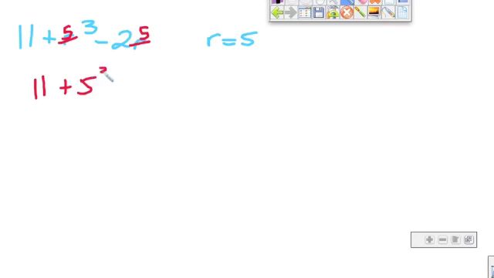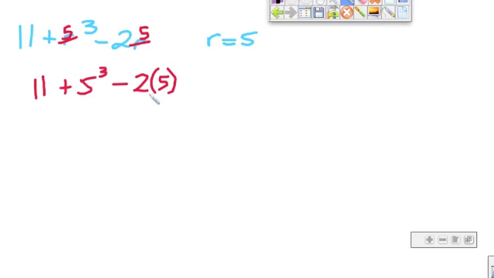5 to the 3rd power minus 2. When they're smacked together, that means to multiply. So I'll just put some parentheses around it so there's some separation. Okay, well, remember our PEMDAS, we don't have parentheses, so to speak, because there's not much we can do with this parenthesis. It means to multiply.